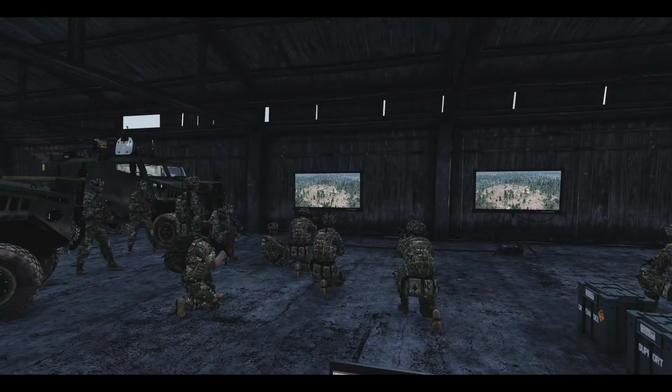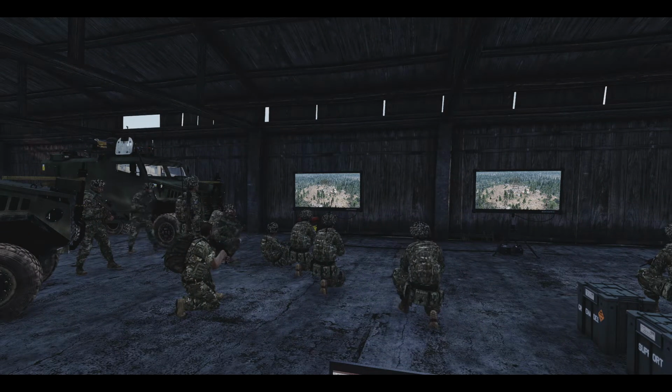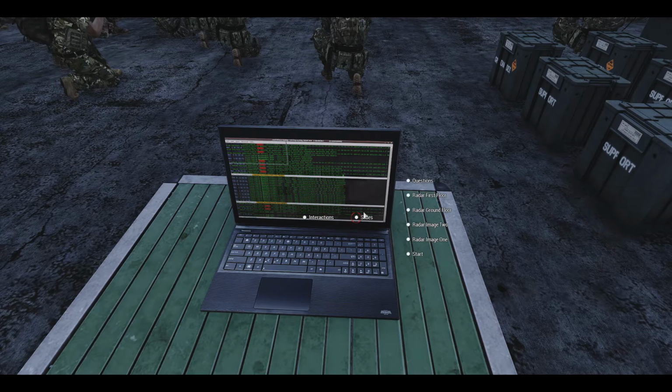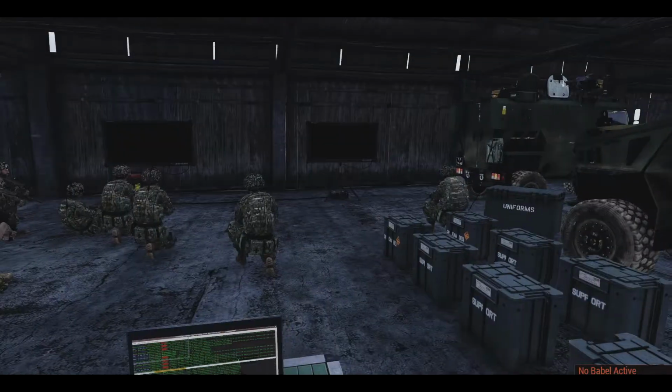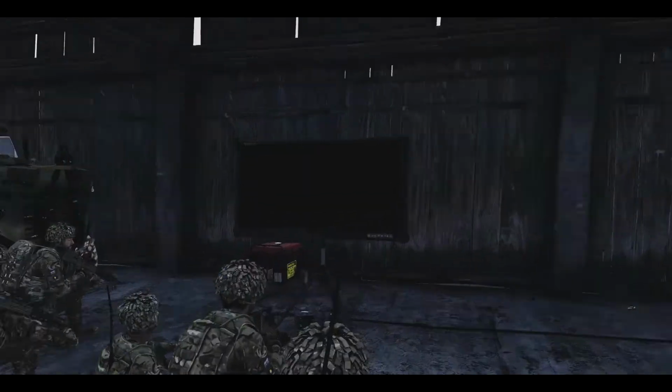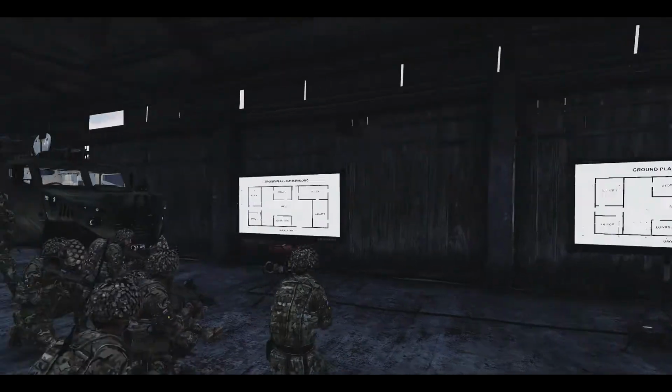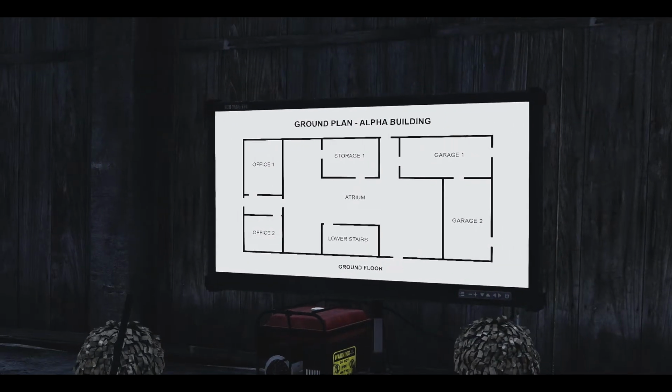Now, fortunately, Estonian engineers have given us a mock-up of the building outside, and we'll go and view that in a minute. But for the time being, I'll just go through some schematics we've been provided. So, ground floor, gents, as you should be able to see, if it works. There we are. Ground floor of the Alpha building.